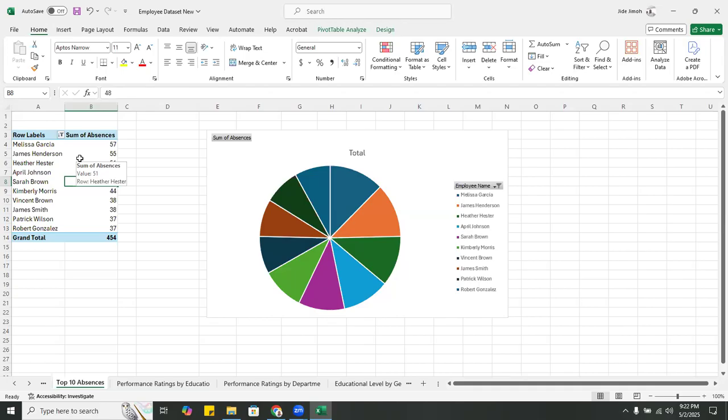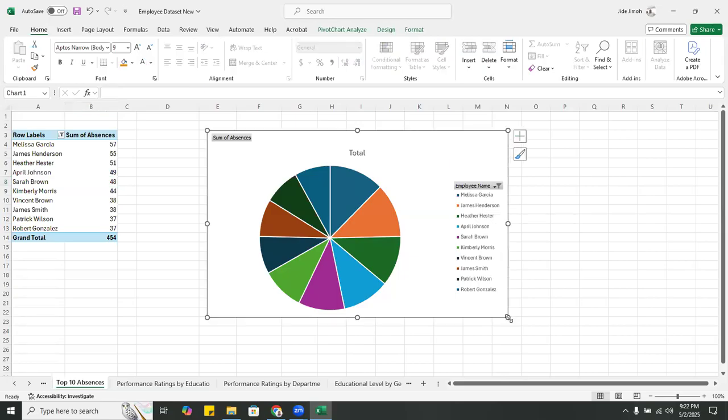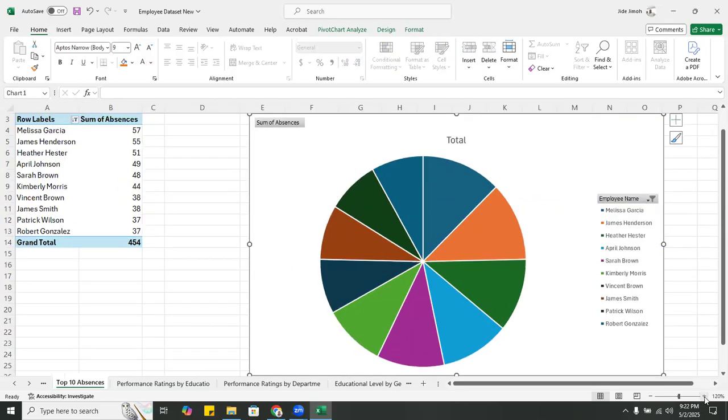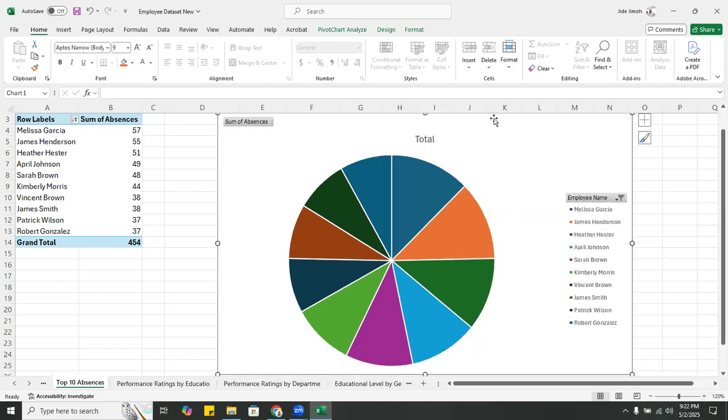Now, you can see what they call the legend. Let me make this a bit bigger. Can you see the legend? The legend has listed all the values that are there, and it has assigned a particular color to each. But the problem now is that the color that has been assigned to Melissa Garcia, other values also have that same color, which means I'm having a repetition of colors. If I present this chart to anyone and I say, the person with the blue slice there is Melissa Garcia because she's the most absent employee in the company.